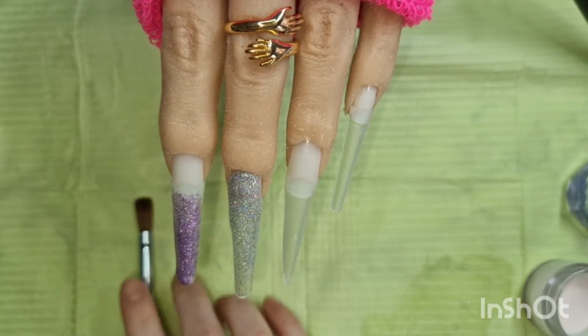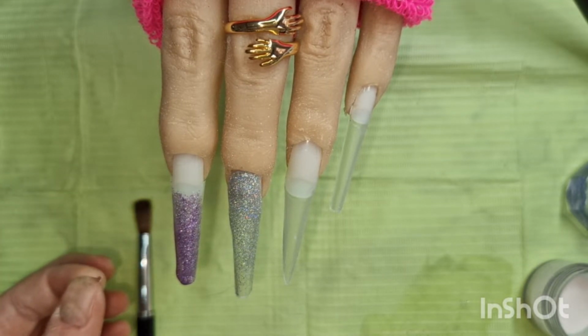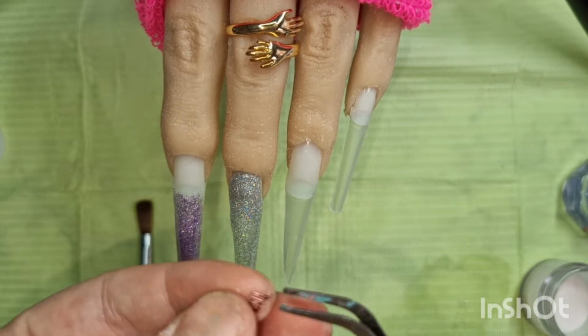What do I do next? I've literally only just done these and I cannot remember what I did next. That was what I was trying to show you.